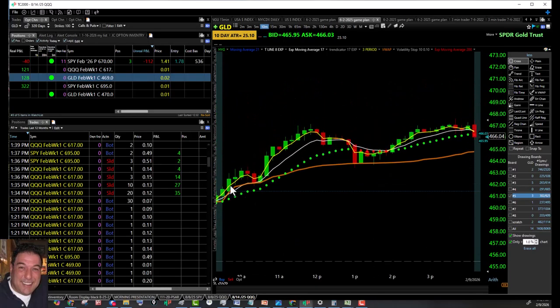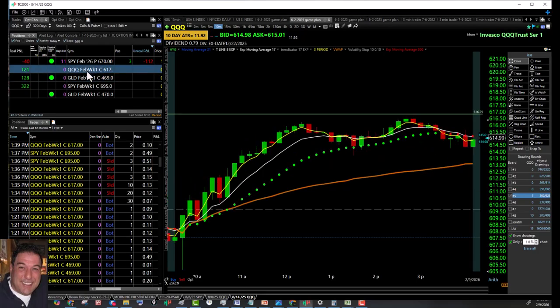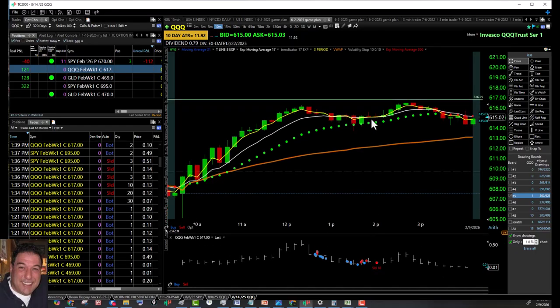Again, another 10-minute uptrend on gold. The 3 EMA and the 8 EMA pointed up. Traded the gold to the upside right up there. Then I had some other calls, some QQQ calls. So I traded the 10-minute uptrend right here, and I had to close those out on those QQQ calls because I didn't like what was happening. So I bought the dip and then closed them out right here. I think I was training or doing something else, but anyways.